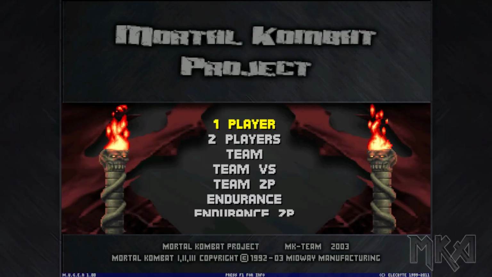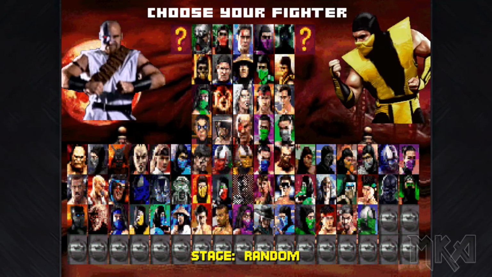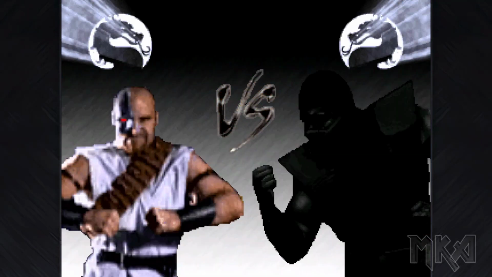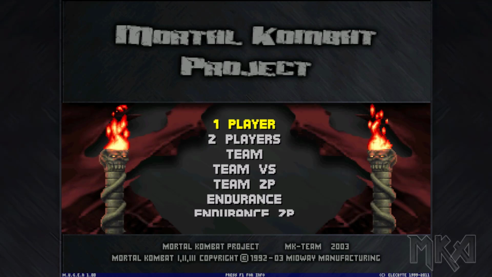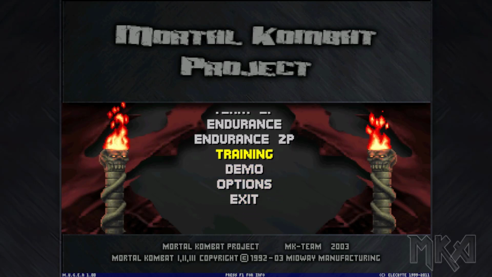Welcome back everyone to another MKP classic playthrough. We're playing as one of my favorite MKPs of all time. Not because of how good it is, but it holds a really close place to my heart. MKP 4.3, the extreme version. Not to be confused with the original version 4.3. This one has more characters and stages, you know, the usual stuff pretty much.